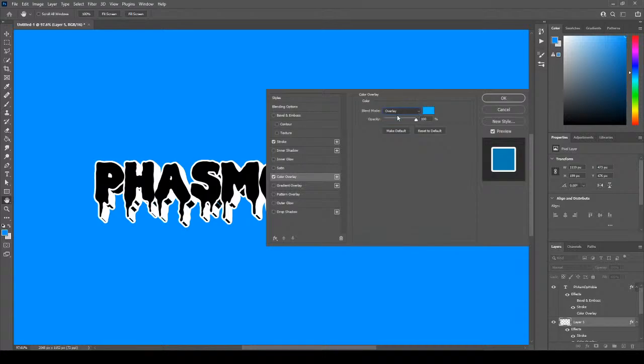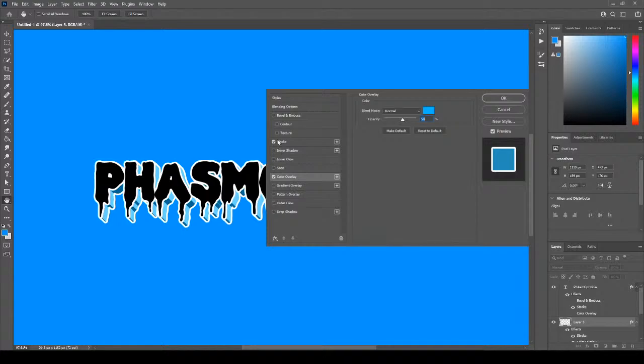Nope. We can just switch it to normal and then change the opacity down, and that'll affect it all as well. There's a bunch of different things you can do with these blend modes, and they're all really cool. So we'll leave it on this blend mode for now.